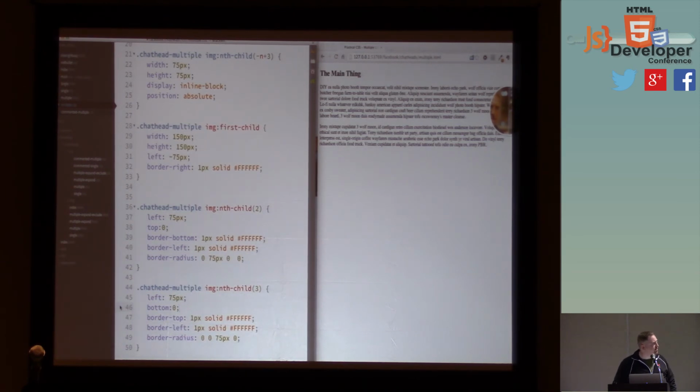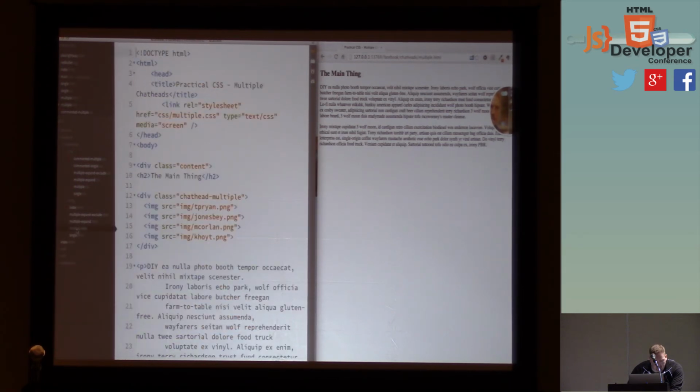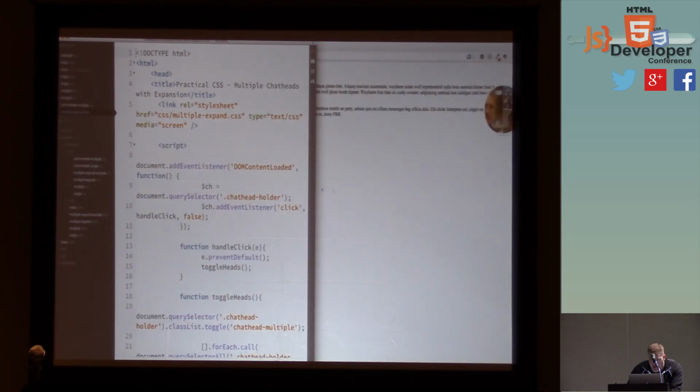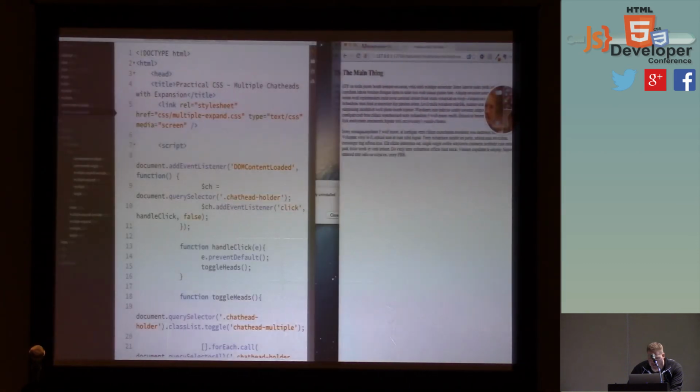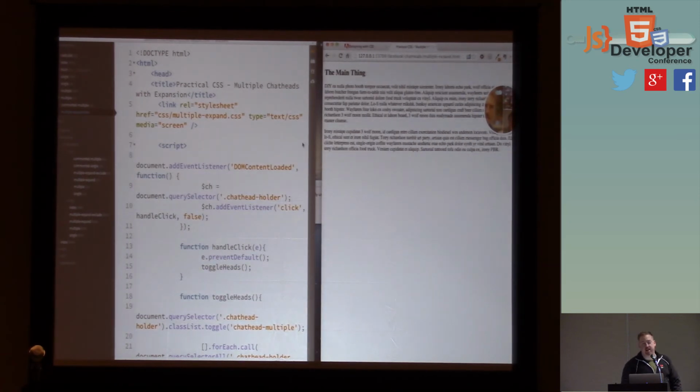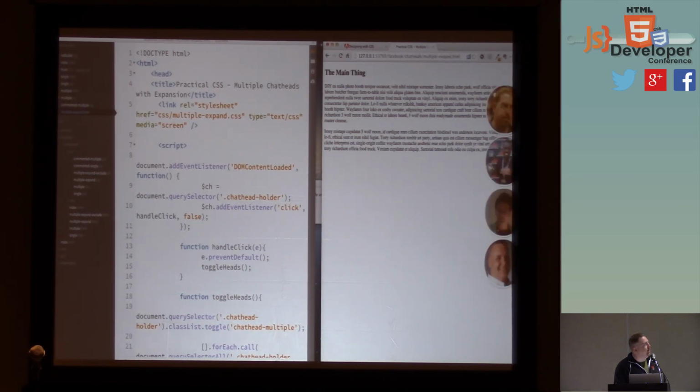Did some negative margins, did some negative things. Now I want to take this a little bit further. I'm not going to bother showing off the CSS for it because it's mostly the same thing. But you could take the same thing and, with just a little bit of JavaScript to change classes, I can actually get this to expand out so I can see all 4 people and display that properly. All I do there is a little creative class changing, and that'll do that.